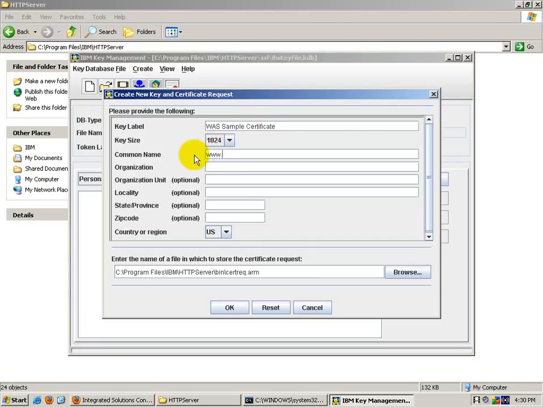Let's say the common name could be the domain name, wassamplecertificate.com, organization WebSphere, locality, select India. Now you have to generate this to the SSL folder.